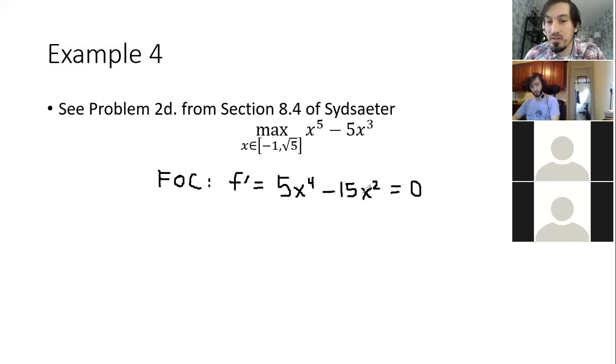There's something really obvious you could factor out of the left-hand side of this equation. That's x squared. So do it. Factor out an x squared. I don't say divide by x squared, but just factor out the x squared. You get 5. You see what I mean by factor out? I'm taking it like dividing out an x squared from this. I would get 5x squared minus 15. I haven't changed this at all. I've just rewritten it a different way. You agree? What I've written here and here is the same thing.